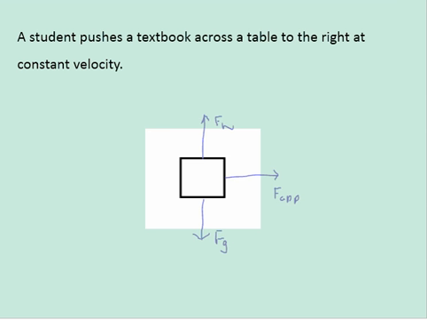We want to look at this and we want to say, well, you know what? If this applied force is the only force in that horizontal direction, there's a net force in that horizontal direction, and that book should be accelerating as it goes across the table. Well, the fact that it's moving at a constant velocity tells us that the force in the x direction has to be balanced. There is no net force because we have no acceleration. That's because we also have, again, a frictional force as it moves over the surface of the tabletop. And it's opposite the direction of motion, so it would go to the left, and that frictional force balances out the applied force so that the object can travel at constant velocity.